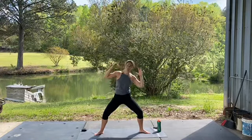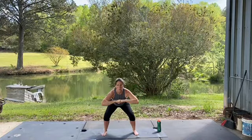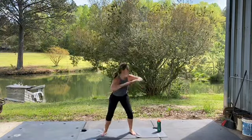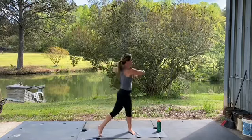We come back to those squats to rotation. All right, bring those hands to the chest. Squat, rotate. Squat and rotate.